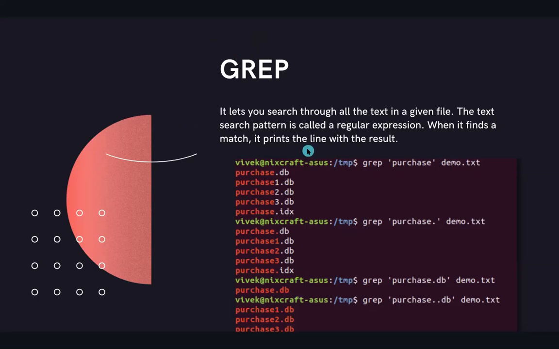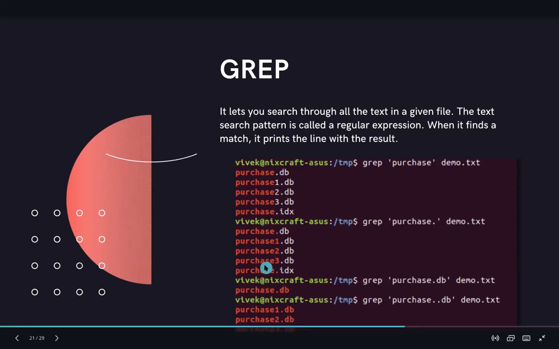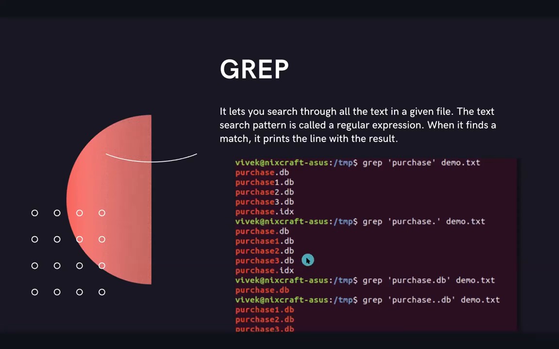And then we also have a command called grep. This is also one of the most used commands in the Linux shell. It's used to find text in a given file. So just like the example shows on the screen, you can find the word purchase in the text, which will show all the occurrences of the text purchase in the file. So yeah, just like diff, instead of using the IDE to do this, you can just use the command line.